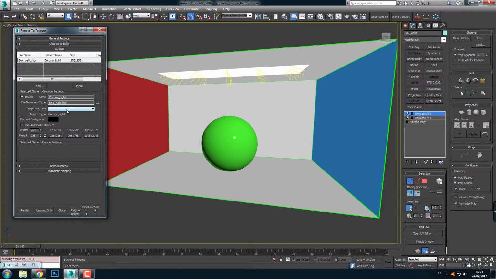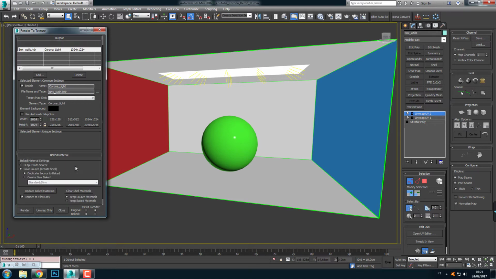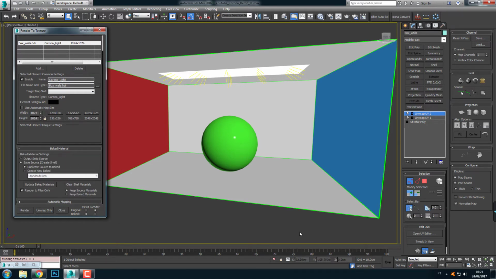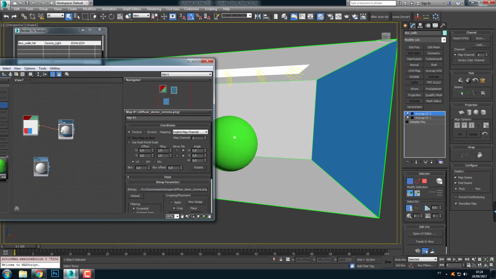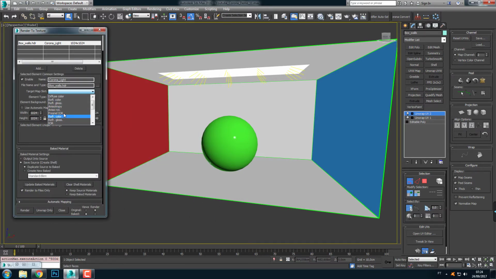Why did they put this target map slot? It's because of the render to texture workflow that a lot of people used to do. I don't know if people use it anymore with this purpose, but when you do this, you render the texture, and when it is finished, Max applies the texture onto the material itself, onto the material that I have here for the walls. It will apply the render texture again in this material, and you would choose in which slot the texture would go. But I don't want any of that.